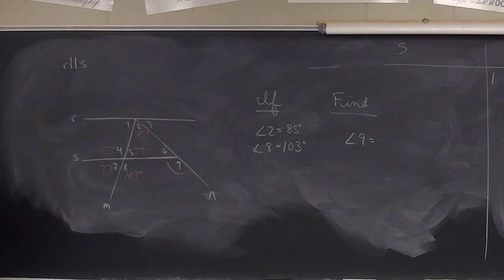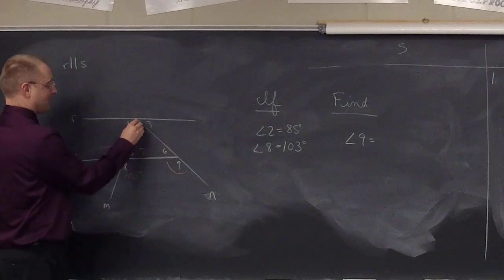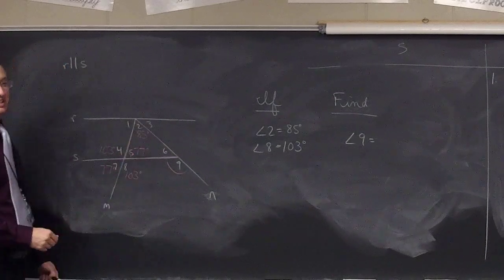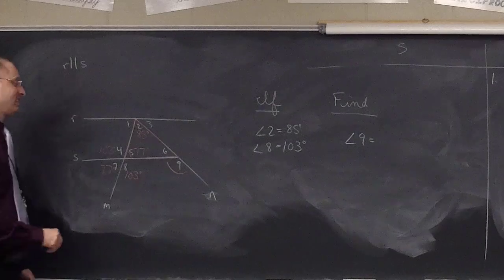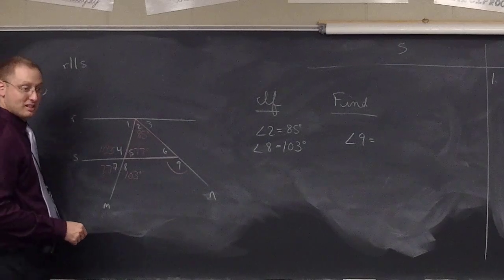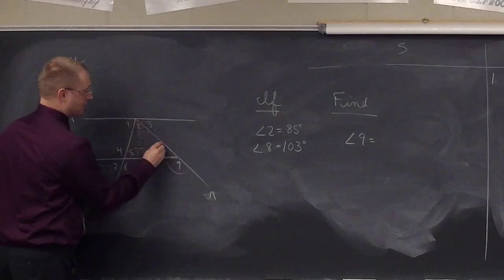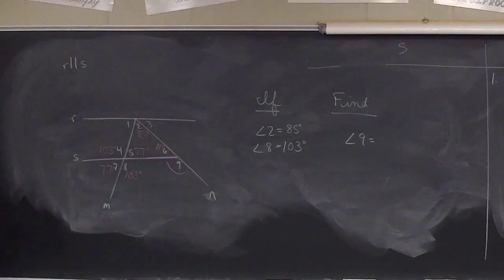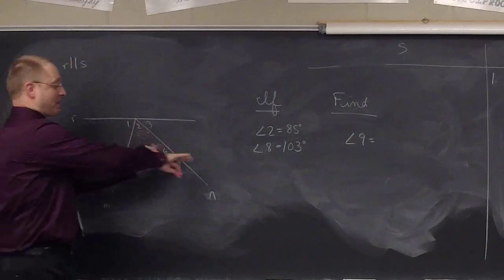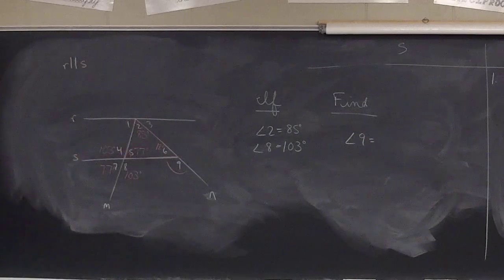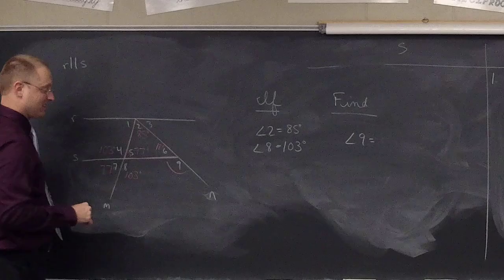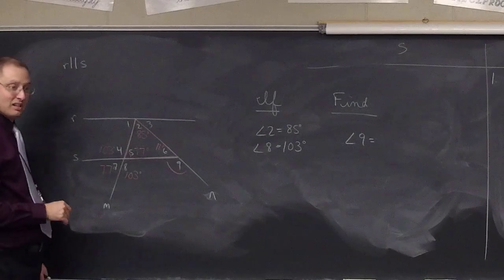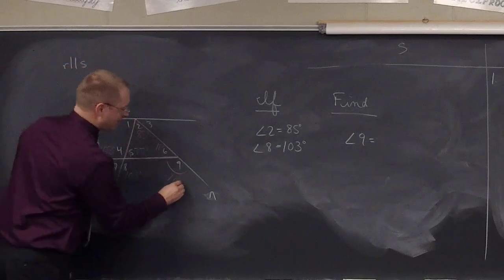Can somebody add this for me? Do you have a calculator? 5, 6, 2. They add together to get 162 so far. Okay. Angle 6 is 18. Okay. We're getting closer. At least now we're on the same side where 9 is. We were over here before. Now we're on that side, so we're making progress. You do 180 minus 18 to get 162. There we go. That's correct.